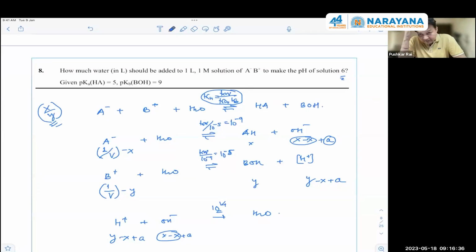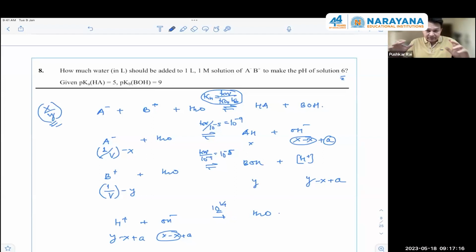And you see, I have given a pH of solution 6. If I take it 6.7, the problem will become even more interesting. Another thing is you will find that so much water you need to add here to simply take it to pH 6, which gives you the idea that this is really a buffer solution. Because pH is constant, you are adding water into it, pH is not changing. You are adding acid into it, pH is not changing. You're adding base into it, pH is not changing. So that is why I created this problem, to give you a clear answer that this is also a kind of buffer solution. I hope you got the answers and understand.